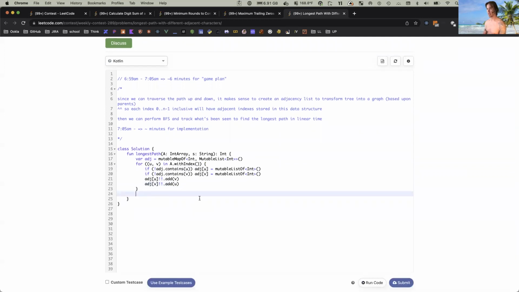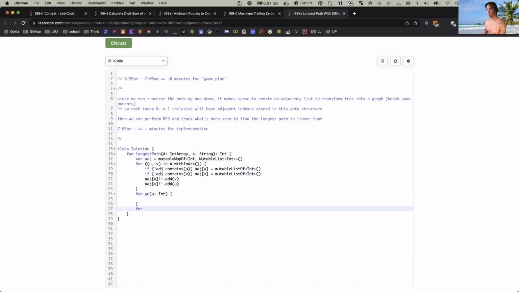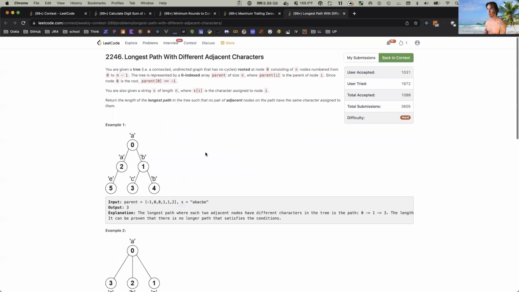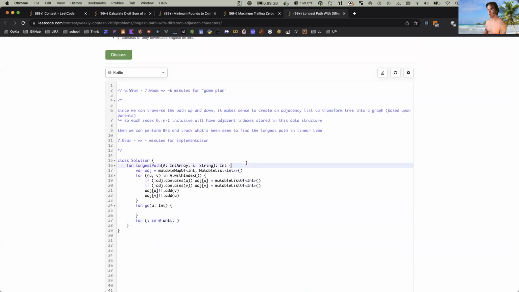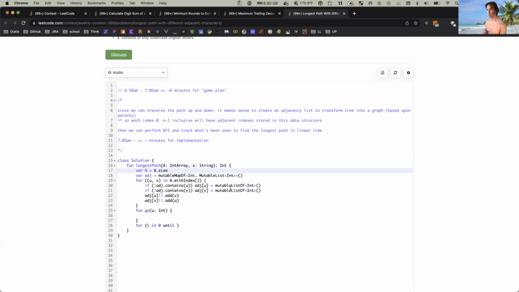That's my adjacency list. And then fun go use an integer, and we'll do the breadth first search per chunk. For I in 0 until A dot length, and the size. Candidate equals go.